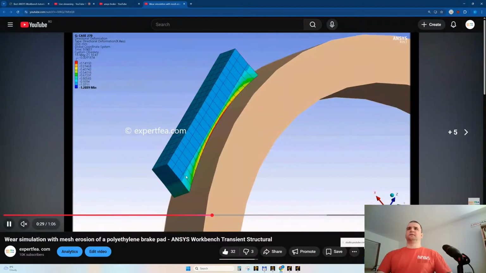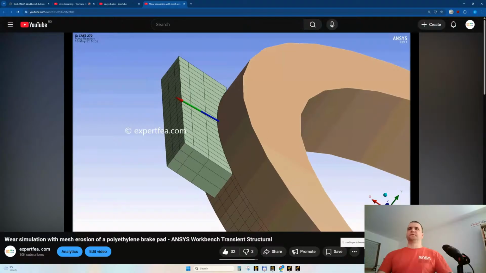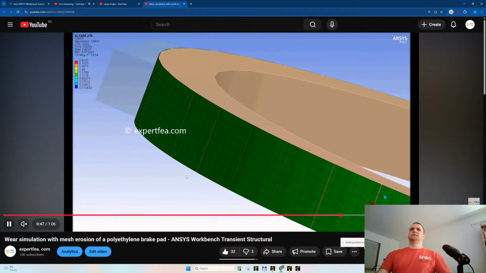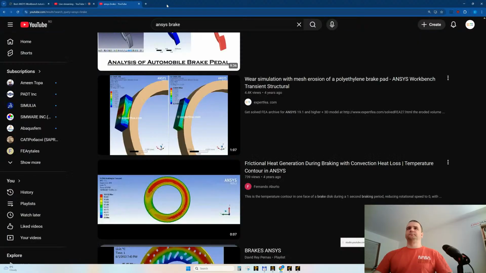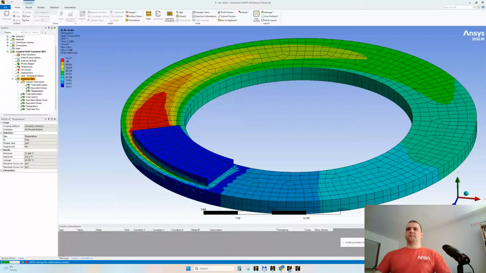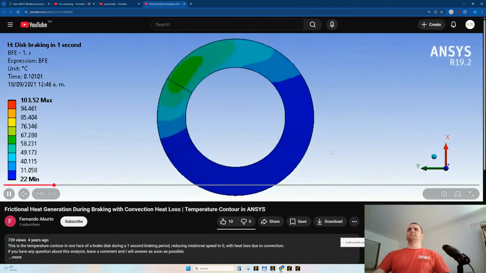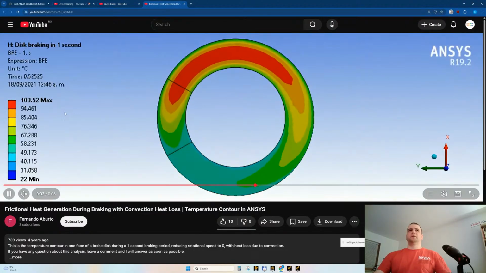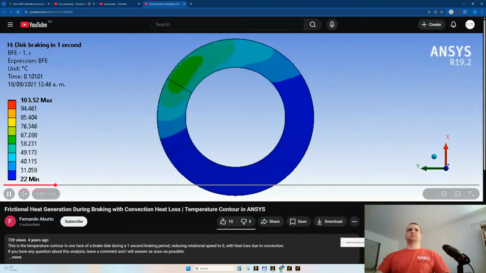So we can see the brake pad being eroded due to friction. It's like on a drum brake. Frictional heat generation during braking with convection heat loss. Oh, this looks nice. 100. Yes, he should go for a higher temperature, but it's nice. Yes.